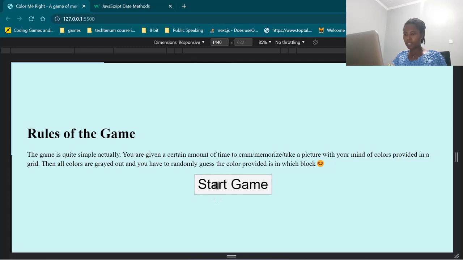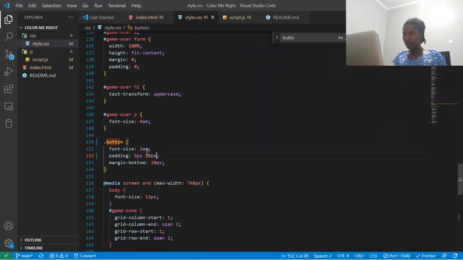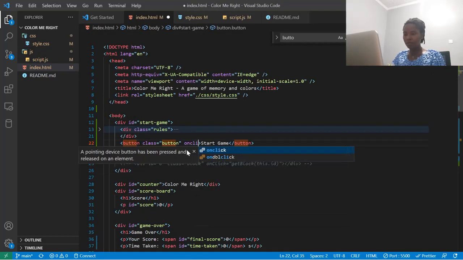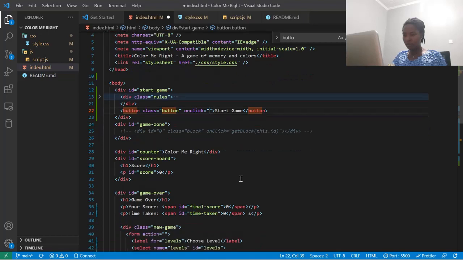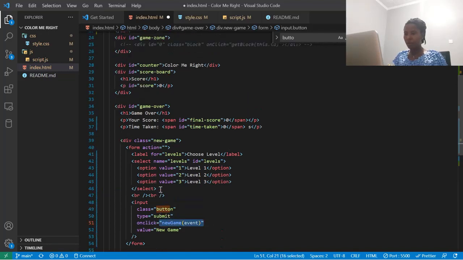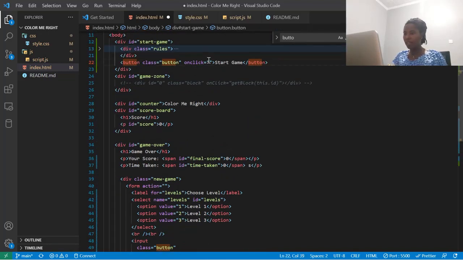Then when you press start game, now let's work on that. So now when you press start game, on click, what did we say here? New game. Copy. You can have the exact same thing, because it's still a new game.